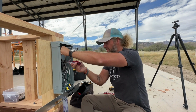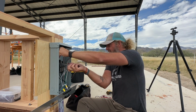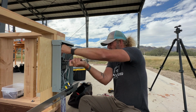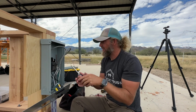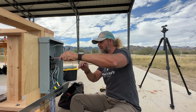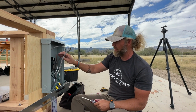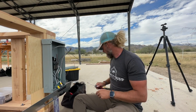Okay, so we're finally hooking up the power to this 30 amp box that we've got. It's also got a GFCI 20 amp plug. Now it's wired for 220, which means I'm going to have to bring in my hot and then jumper so that it also energizes the other 2 circuit breakers here.